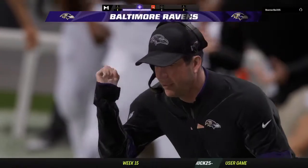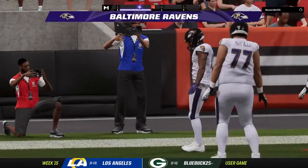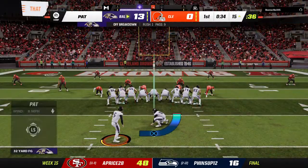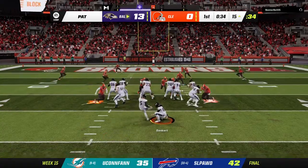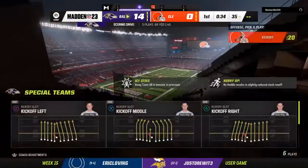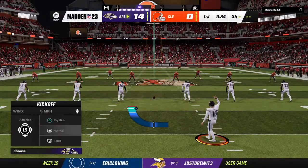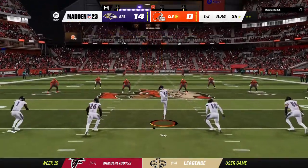And this is caught. Touchdown, Baltimore. Jalen Waddle, 29 yards, and the Ravens lead 13-0 here in the opening quarter of the ball game. Lutz good on the extra point, and that'll make the score 14-0. Here's the kick unit now for the Ravens as they'll send this one away.